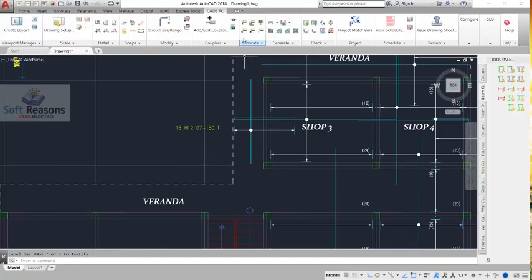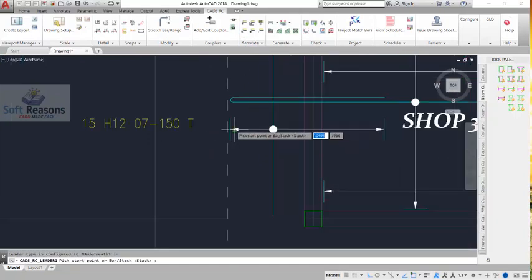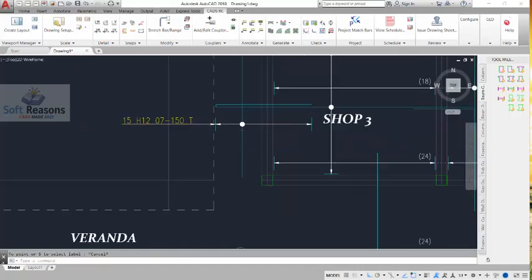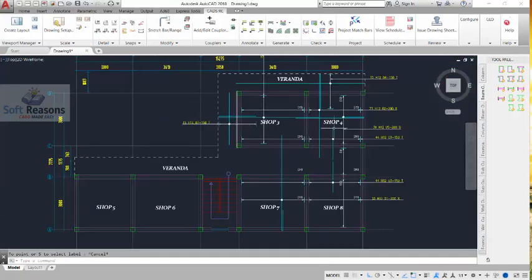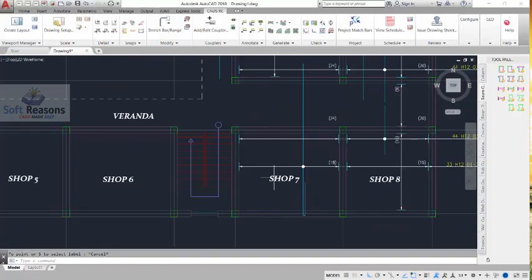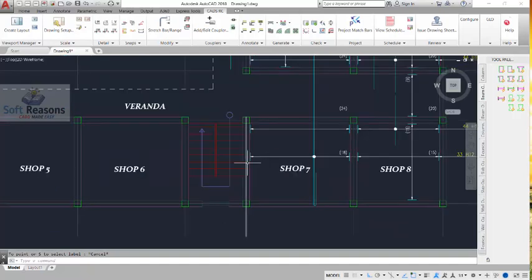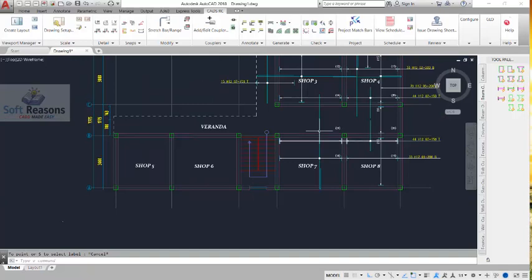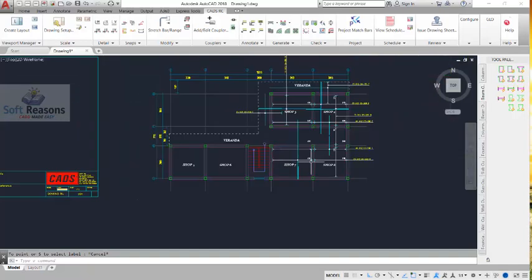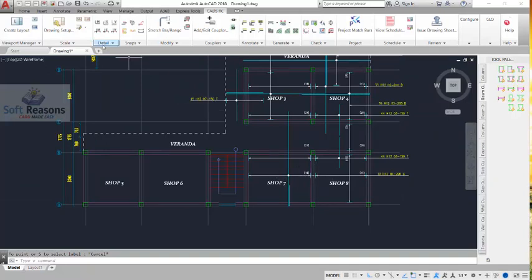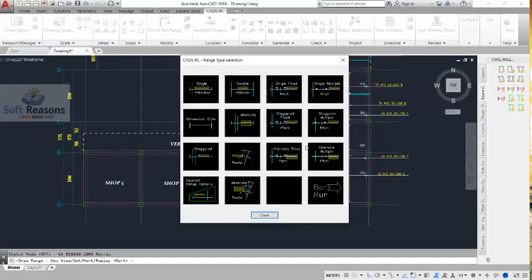Now place this right there. Pick the leader line and take it over to this point, just like this. So we call that successfully. Then we come over to these provisions, and we will have to have another bar, this type of bar, but that is going to start from this point. So let's proceed. We pick that point.